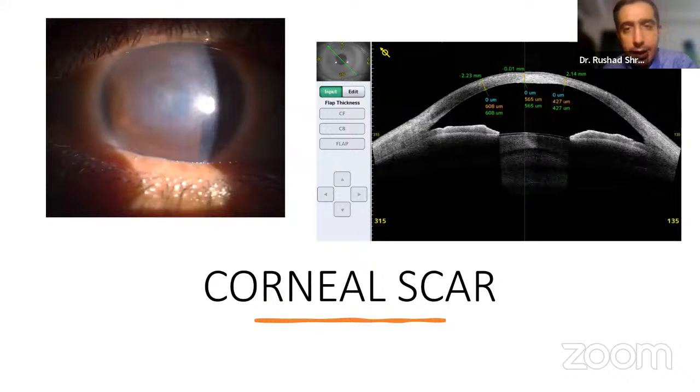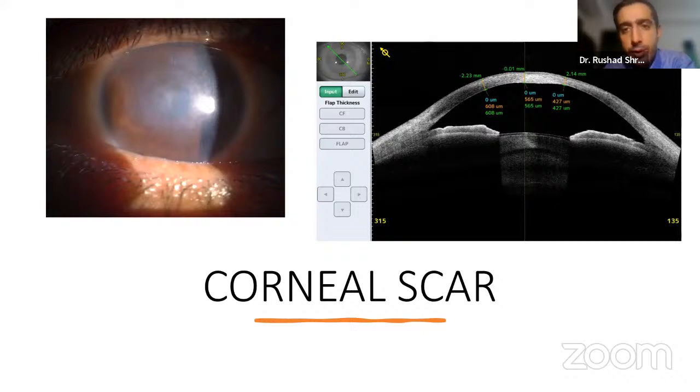Now, this is another example of a denser corneal scar. This would be a nebulomacular scar. What you can see here is that the hyperreflectivity is extending throughout the layers of the cornea, from just below the epithelium right down to the Descemet's membrane, and it's a central corneal scar. This kind of patient would obviously not respond well to a PTK or any kind of superficial treatment. You would probably have to do a penetrating keratoplasty or at least a deep anterior lamellar keratoplasty to treat this.